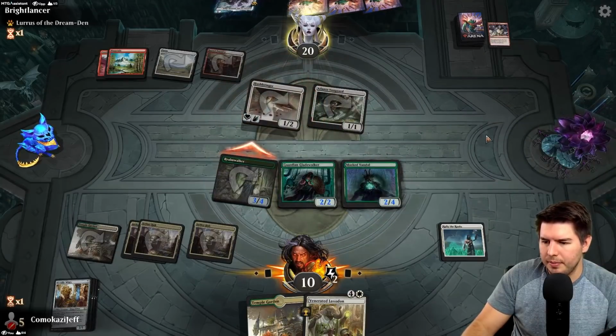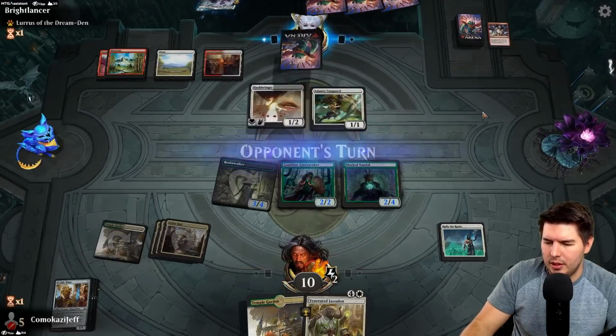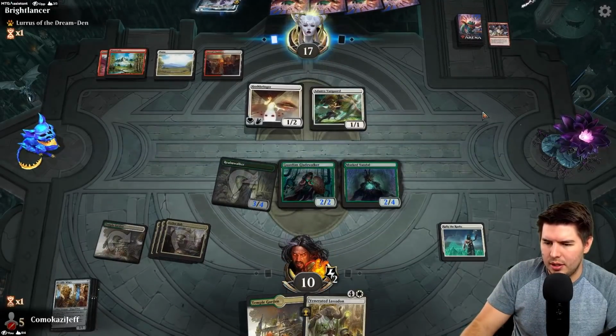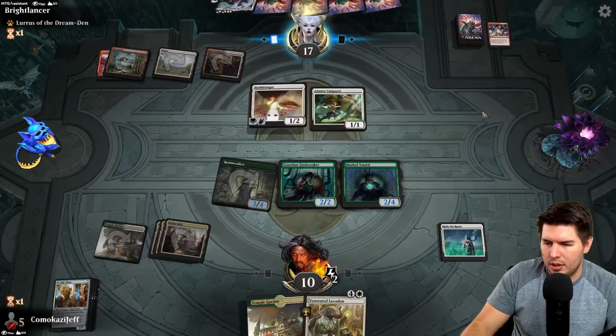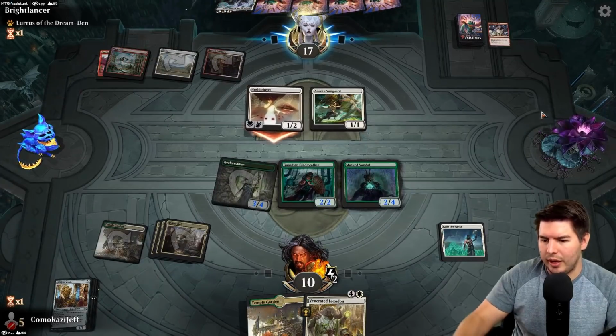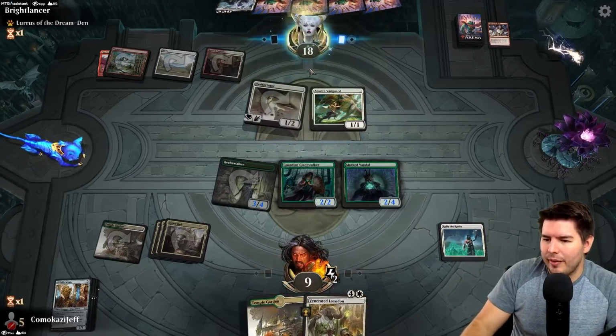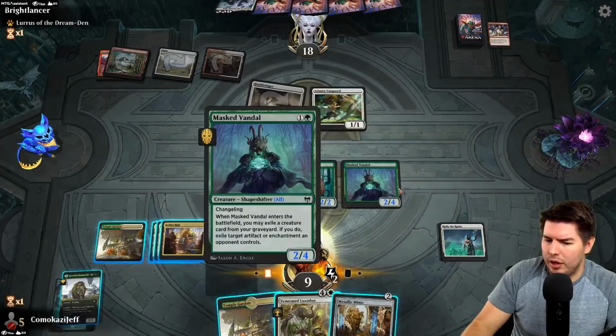All right, swing in. Down to 17. Pass the turn. You can swing with Hushbringer. We can block the Vanguard. And now we actually might be in decent shape, as long as they don't have ways to pump, which I feel like that's what they're trying to do.